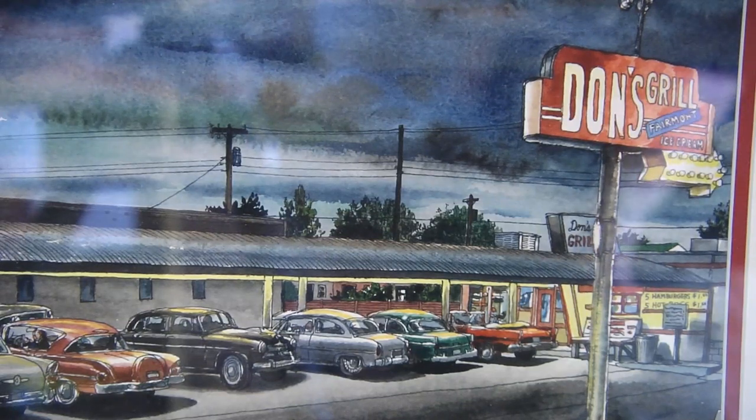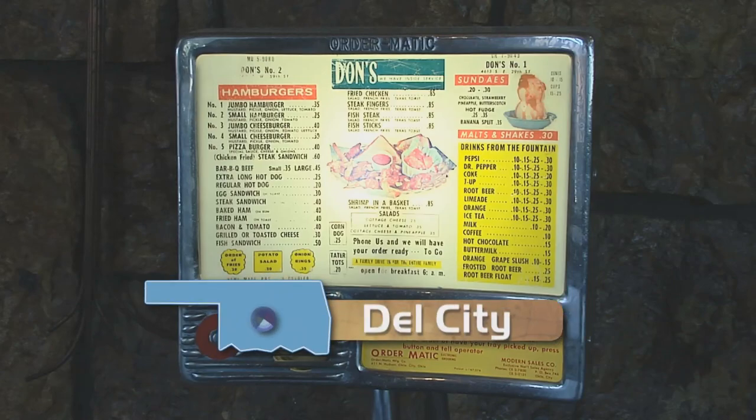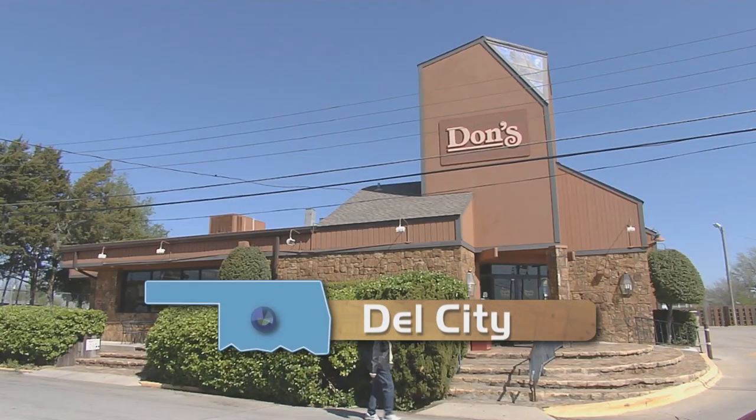For some people, eating out isn't just a meal — it's a sport. Finding that perfect diner can feel like winning a major trophy, and that's just the case when you visit Don's Alley in Dell City. When Don Moore started his restaurant in 1955, the menu was quite small: hamburgers, baked ham, and chicken fried steak. Over the years as his business grew, now they have a very big menu. People order a gallon of chicken and noodles and take it back to Cushing regularly. One man even wanted to take a gallon of noodles on a jet plane.